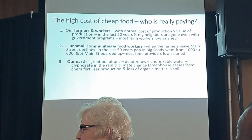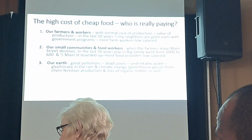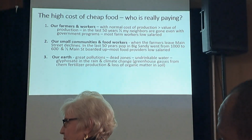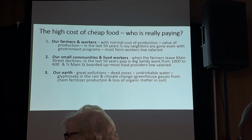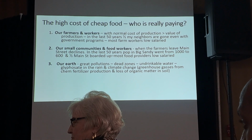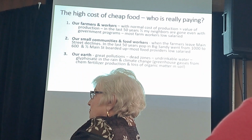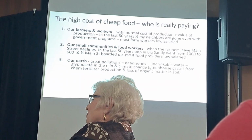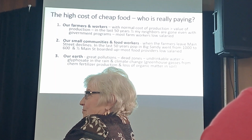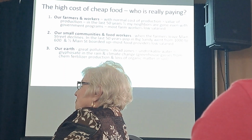Our earth is paying a big price. In the great pollutions that are surrounding the earth, we have dead zones in the Gulf of Mexico that are as big as New Jersey. How big do they have to get before we think maybe we're going in the wrong direction? Or maybe we should consider what's going on. We have wells, and Iowa is not very far from here, and I don't know what it's like here, but in Iowa, many of the wells are contaminated. And so we hired a big research team from Germany to come over and try to figure out what was going on. And they're the ones that stumbled onto the glyphosate in the rain. Who would have imagined? And that's where it was coming from. So that's a serious thing.